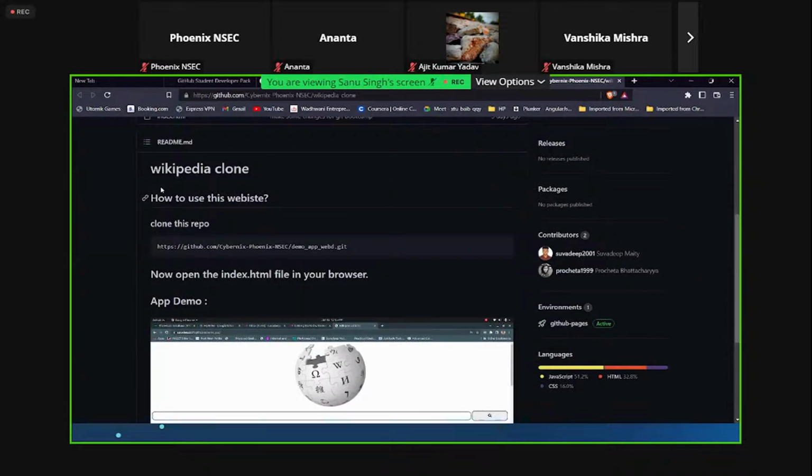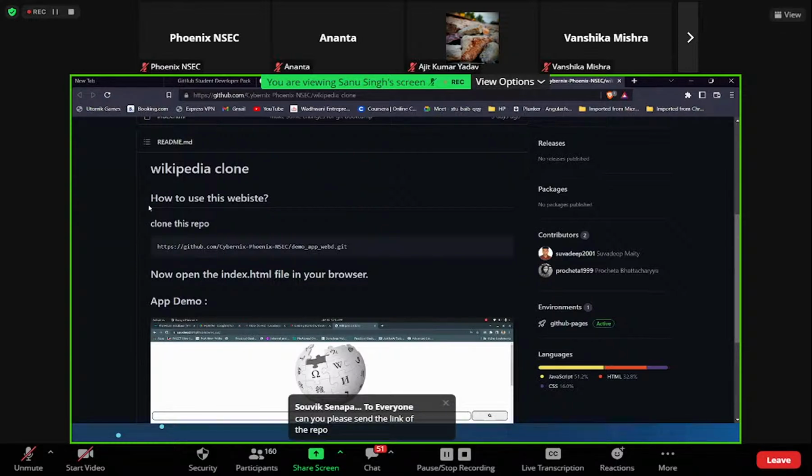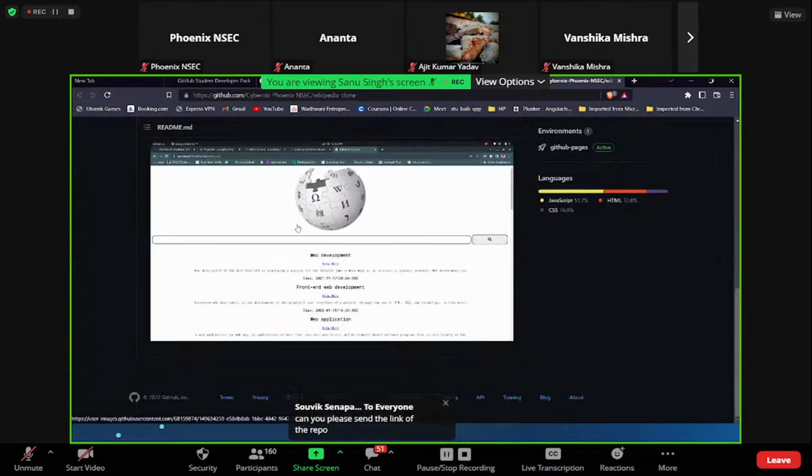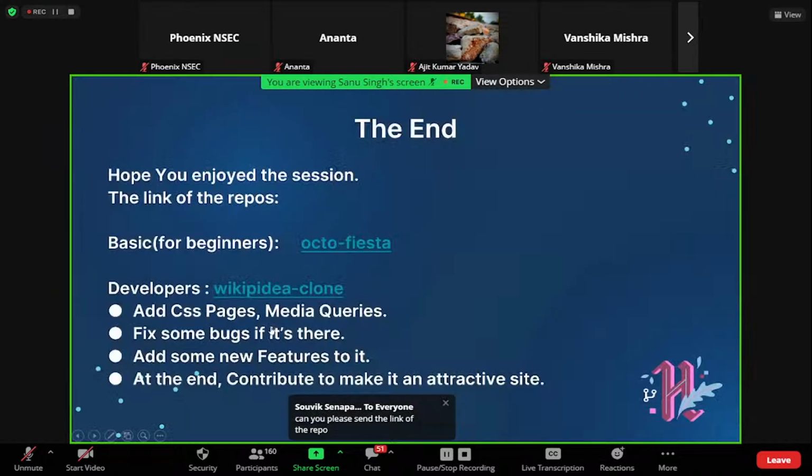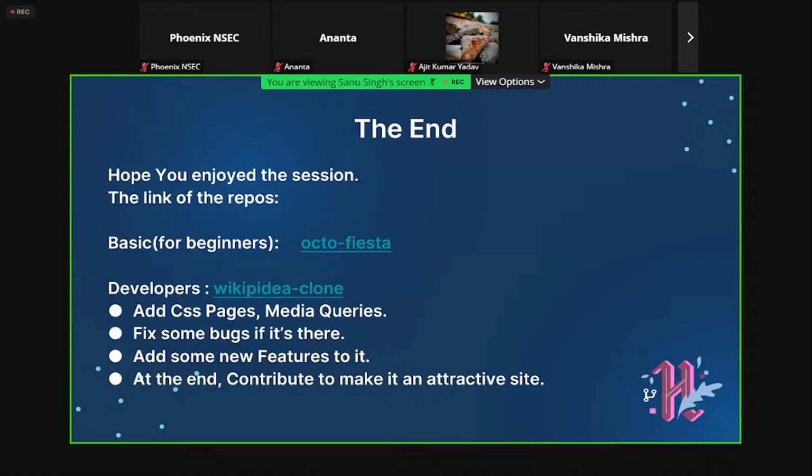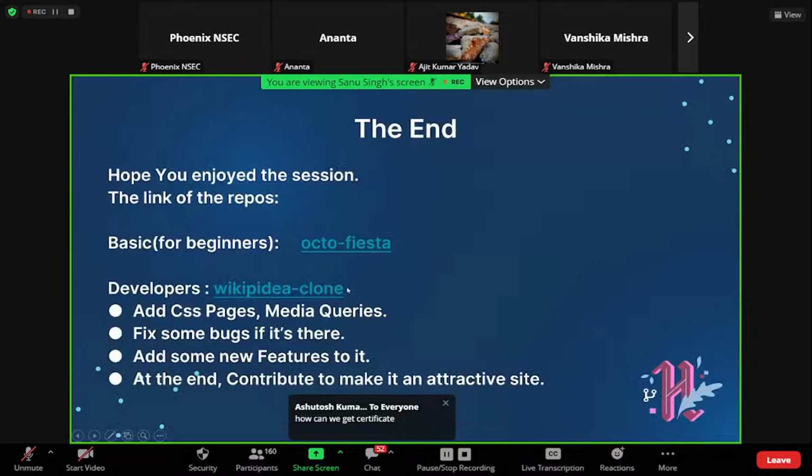Go to this repo, now open the index HTML page that you need to do. Some CSS pages or media, please. If there are some bugs, then you need to fix them, or you can add new features and contribute to make it an attractive one. That's it.